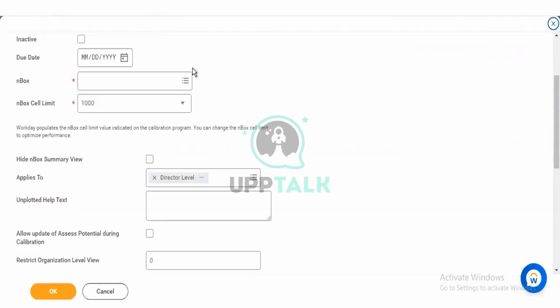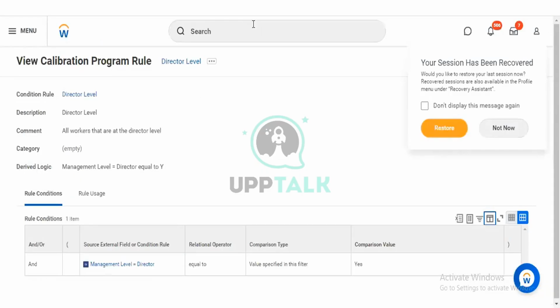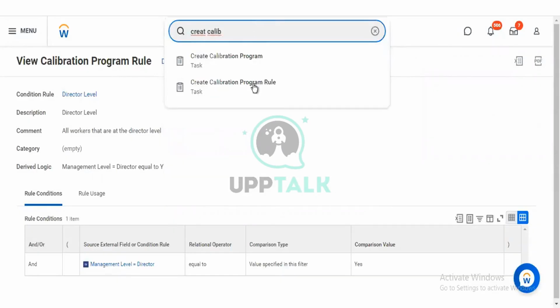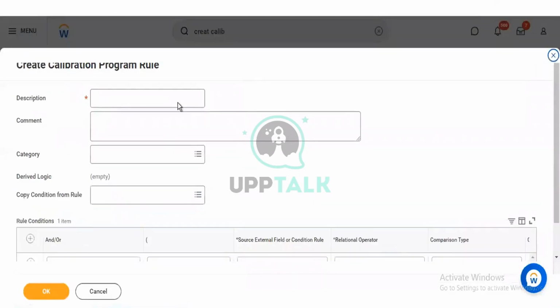Now I will be creating a rule here, which we will use. We'll go to the task named Create Calibration Program Rule. I have mentioned this to you. This is pretty much similar to the eligibility rule that I have shown you in the past that we were creating.